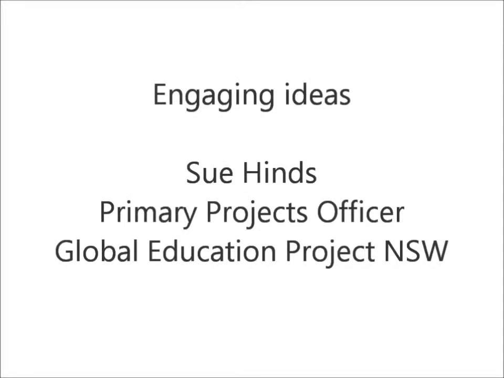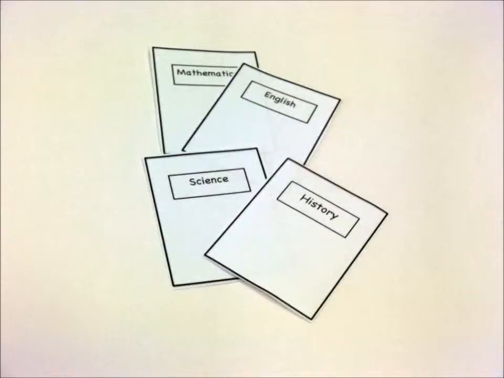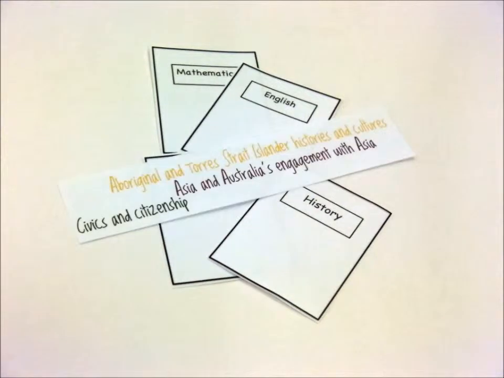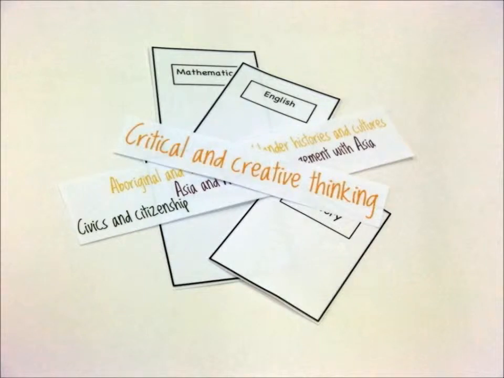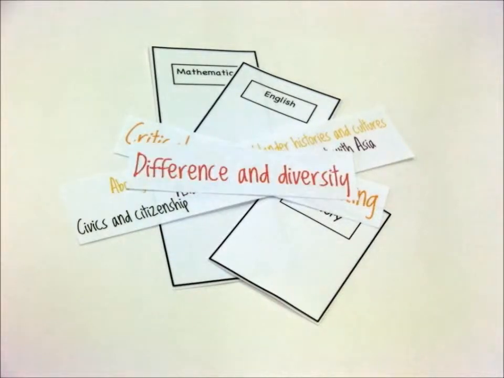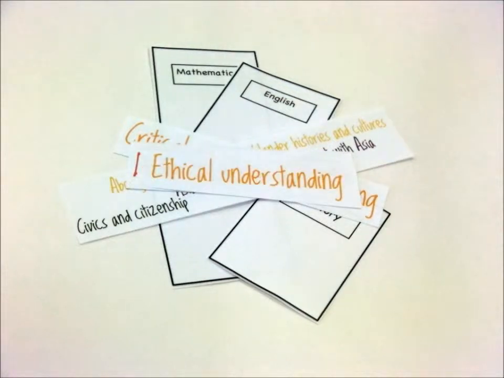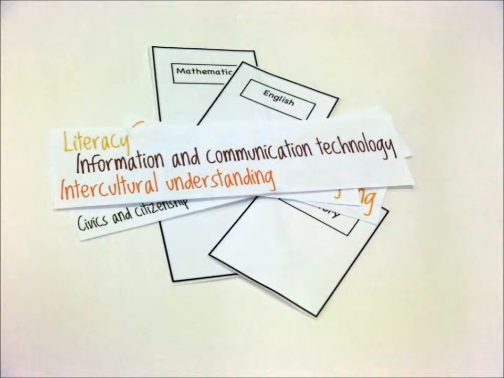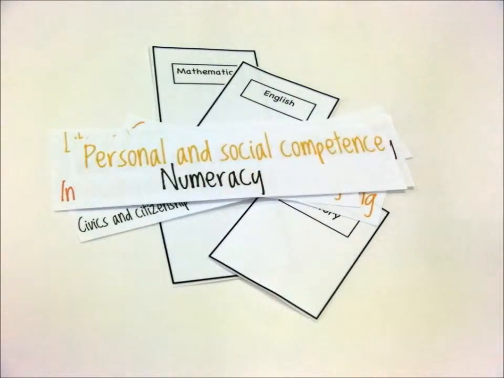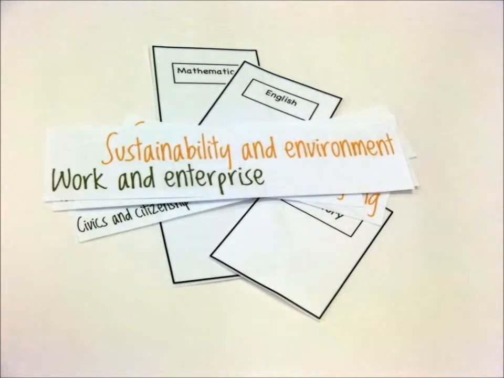This presentation is an introduction to the work you will be completing in workshops 3 and 4 today. Along with the new syllabuses for mathematics, English, science and history, the New South Wales Board of Studies has recognised that to live and work successfully in the diverse world of the 21st century, students need to be equipped with a set of knowledge, skills, behaviours and attitudes, and have an understanding of key contemporary issues.